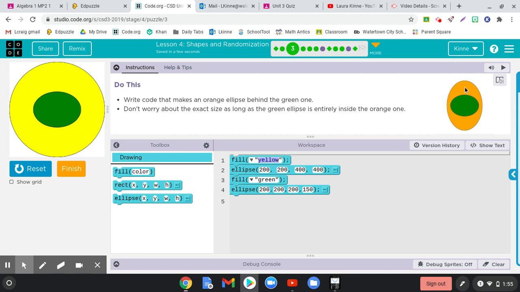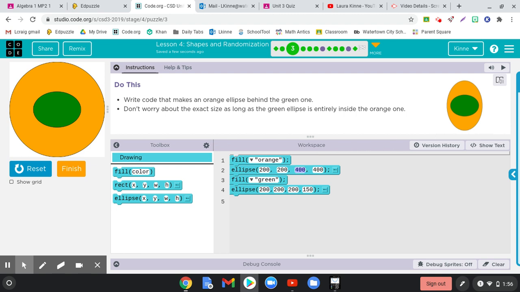The green looks okay. First of all, this looks like orange to me instead of yellow. So be careful when you're changing it. You can just type orange in between, but make sure that the quotations stay there. And hit reset and run often to make sure you're doing okay. Now, it looks like the height might be okay. Maybe it can come down a little bit. It looks like it's centered okay, but the sides also need to come in. So remember, this is your width. This is your height. So let's play around with it.